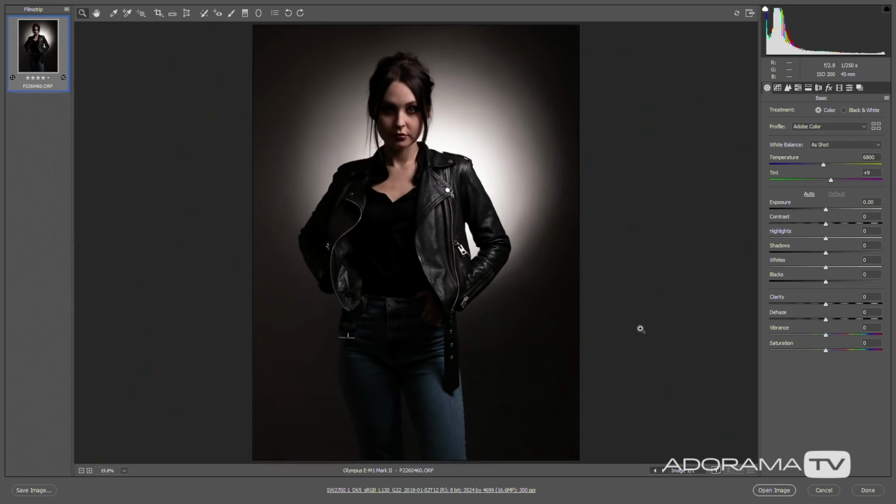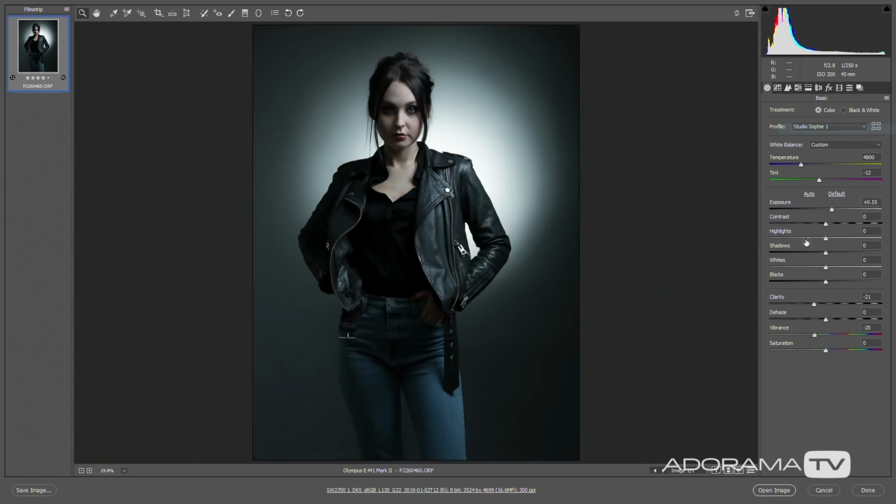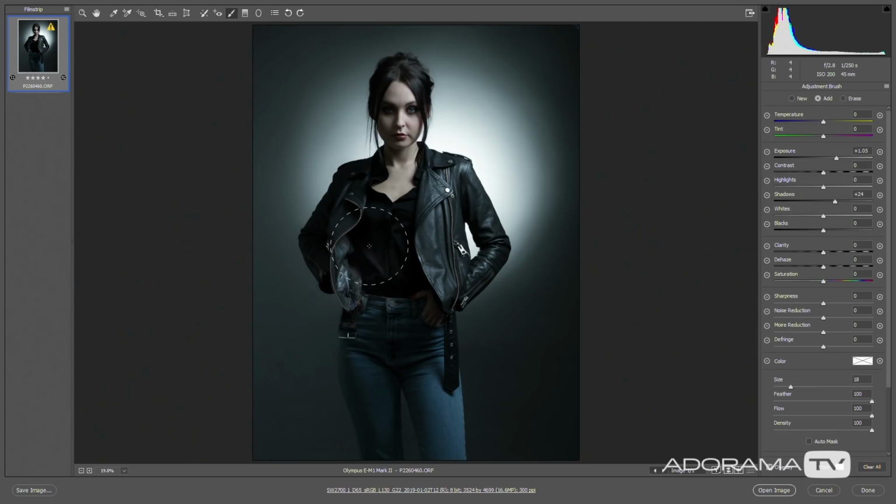I'll open that into Camera Raw, and here in Camera Raw, to reapply exactly the same settings, I need to come up to this small set of lines, click on that and choose Previous Conversion. Now that will apply all the same sliders in exactly the same place, even the noise reduction. But anything that's local, for example, the adjustment brush, if I want to say lighten that area there, that will be done one picture at a time. And there you go, that's how I kept the consistent colour across my edited pictures.